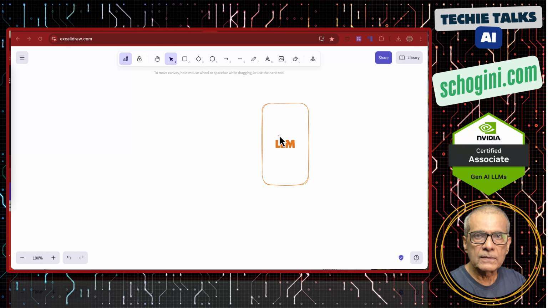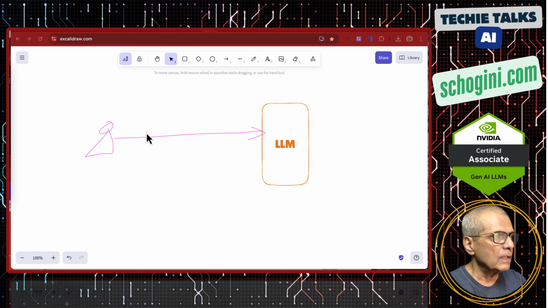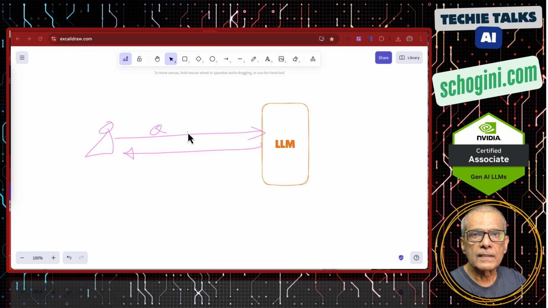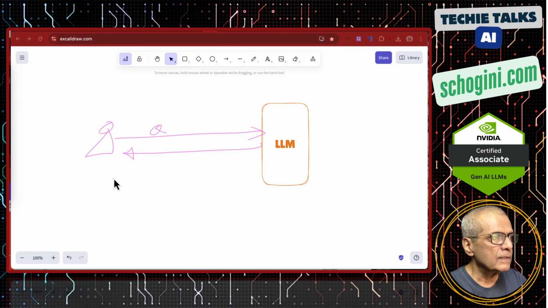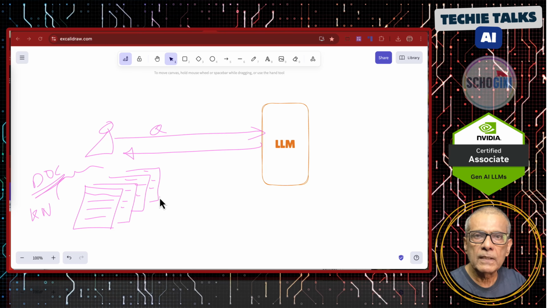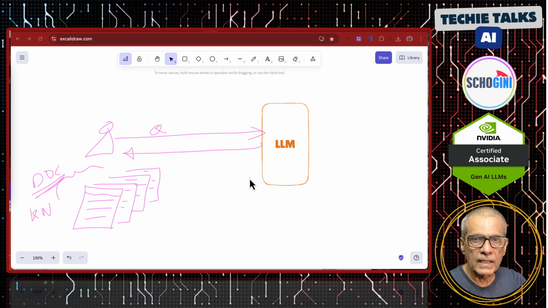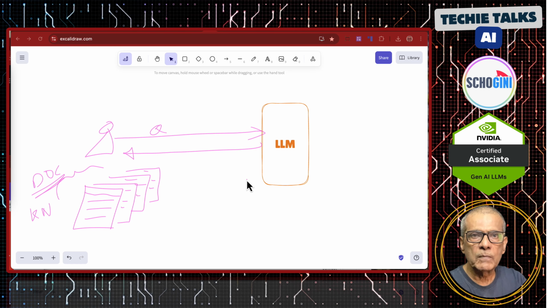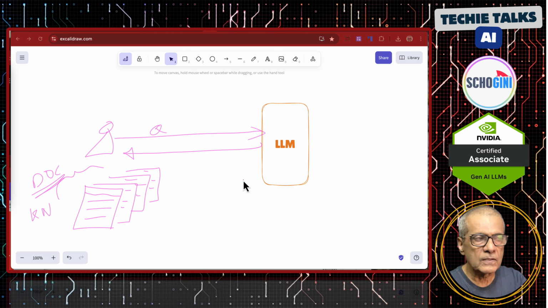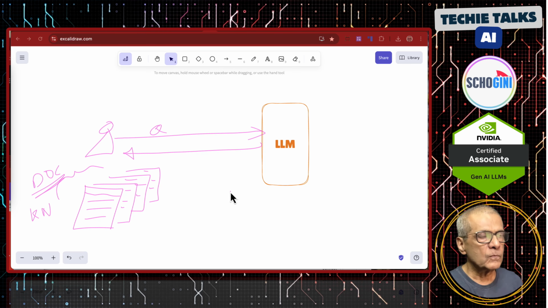So here we have the large language model, and if a user wants to query this large language model, it can only respond within the limit of its training data. So what if you have a set of documents that is your knowledge base? How can we update this large language model? For that you need to have some mechanism to train, right? But we don't want to spend money in training. It is extremely complicated. It needs special machines, etc. So we need to bypass the need for training this large language model. So what can we do?